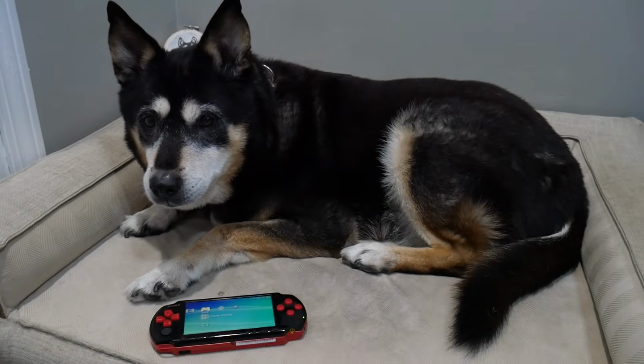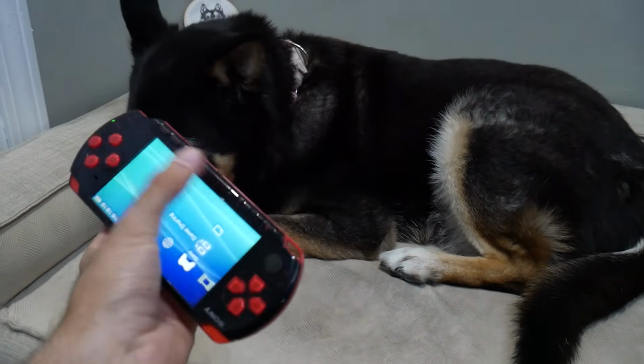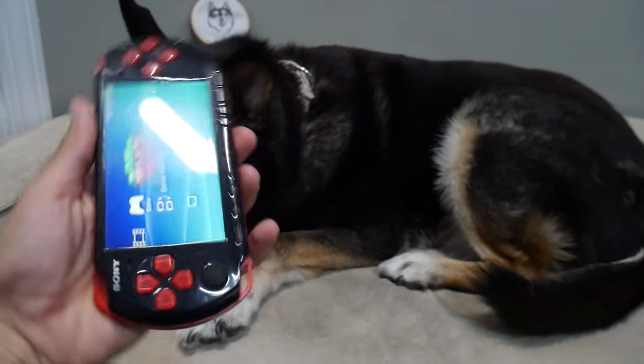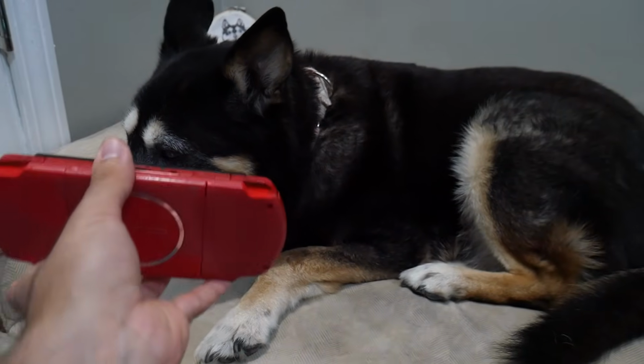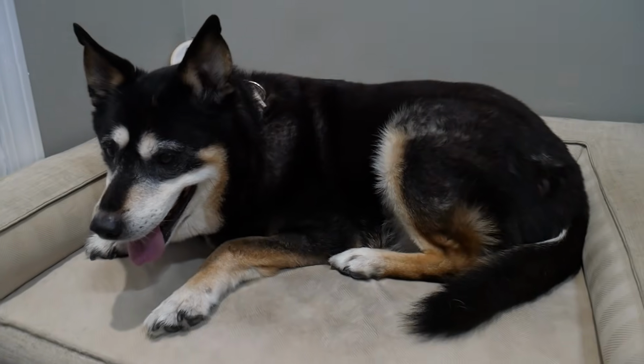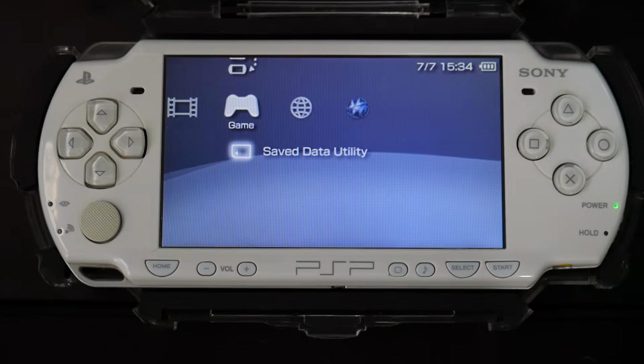Hey Lily, I know you love your PSP, but if I could just borrow it, if you don't mind, because ARK-5 just came out and I think this thing is still running ARK-4, so we've got to get this thing sorted. So anyways, Lily, I'll be right back. I'm going to update your system. Just enjoy yourself.